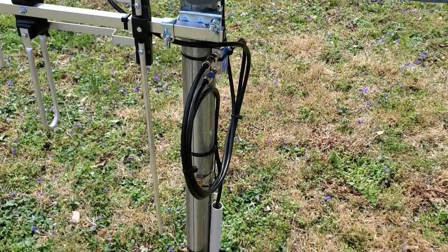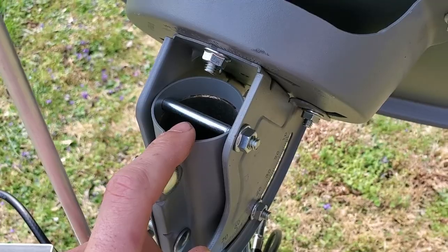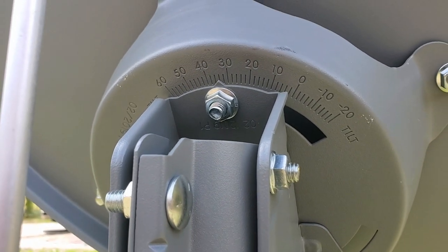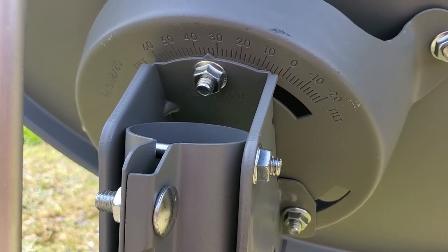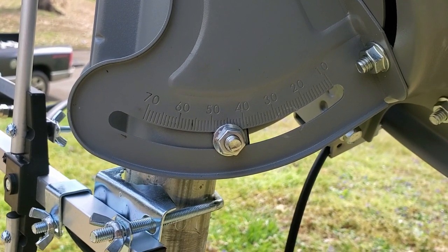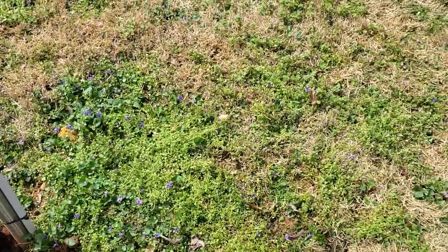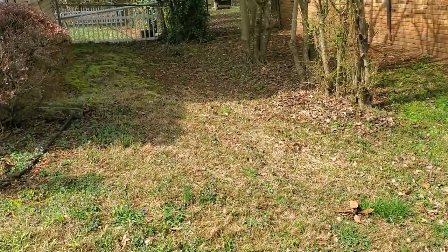If you've seen my other videos about DirecTV, you have your grounding source. The mount size for the back assembly for Orby is the same size as DirecTV — it is a two-inch mount type. You have your elevation here, then your skew, and that is determined by zip code. Here in north Alabama, the skew is roughly 35 to 36, elevation is roughly 38 to 39 depending on exactly where you are. The azimuth is about 228 generally, so it points a little bit different than DirecTV.